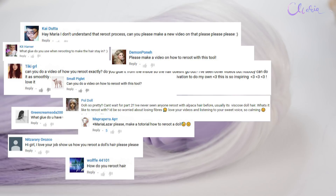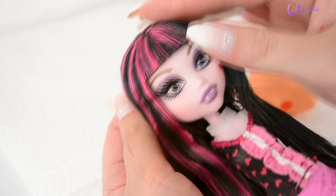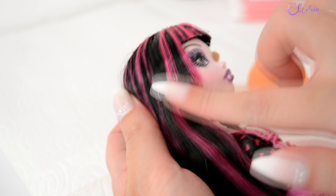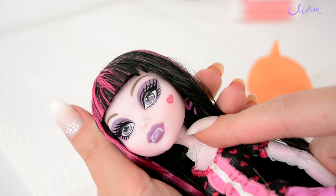I've been asked a lot how I'm rerouting and today I will show you. I'm customizing Toro Lai at the moment and that's why I've removed her factory paint, but you don't have to — it's really sturdy. You can do this if the hair is damaged or if you just want a different style. You can reroute any doll that has their hair made the same way, and of course if the head allows to be detached.